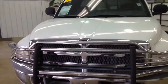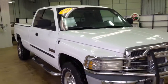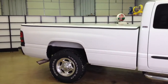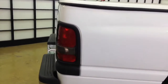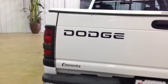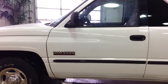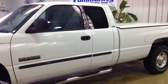Hey everyone, today let's take a quick walk around this 2001 Dodge Ram 2500 SLT, to give you a little bit more information about the truck. It is finished in bright white clear coat with an agate colored cloth interior. The vehicle is rear wheel drive, powered by the 5.9 liter Cummins 6 cylinder turbo diesel engine, with a 5 speed automatic transmission. It is the extended cab with 4 opening doors.